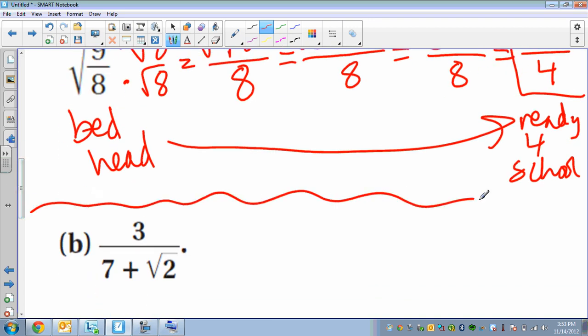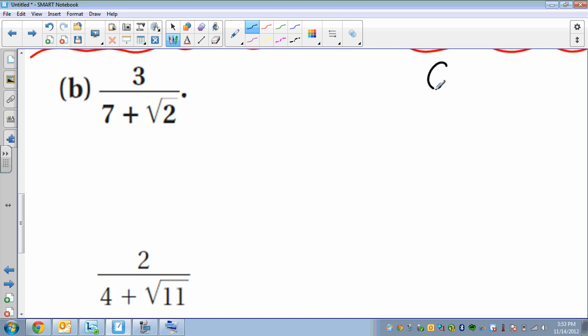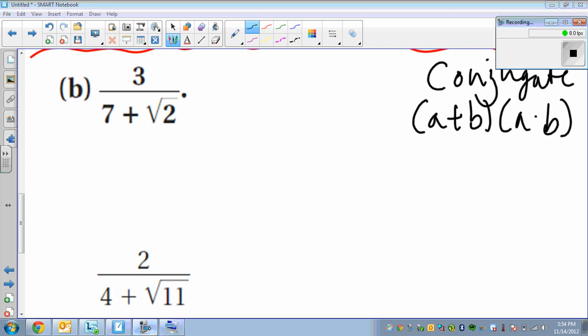That's one type. If there's a square root with a plus, we have to do something different. We have to do something called the conjugate. The conjugate is where you have A plus B and A minus B. The conjugate is the thing that we use to get rid of rationals, where there's a root and a regular number. We just have to use a different tool. Just like if you want to take out a nail, you want to use the back of a hammer. If you want to take out a screw, you got to use a screwdriver. It's just a different tool to do a similar type of job.